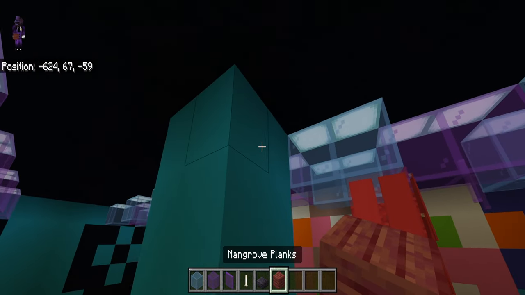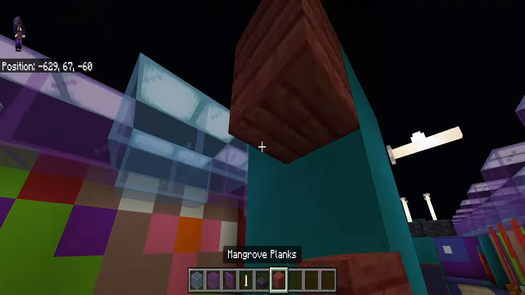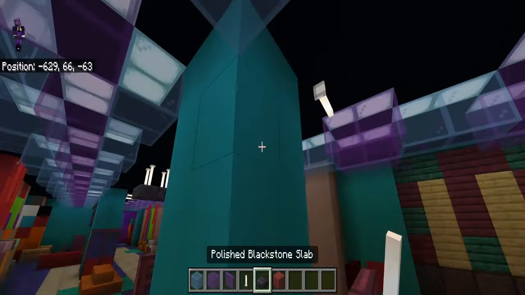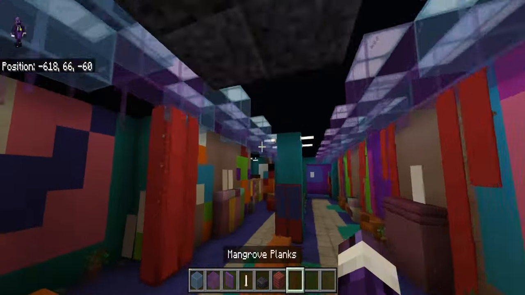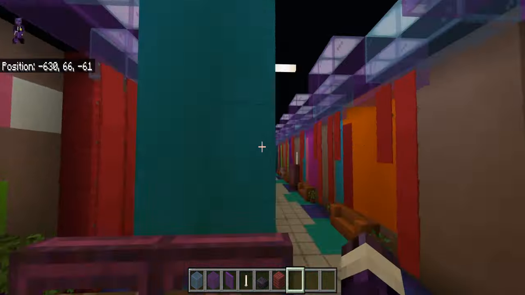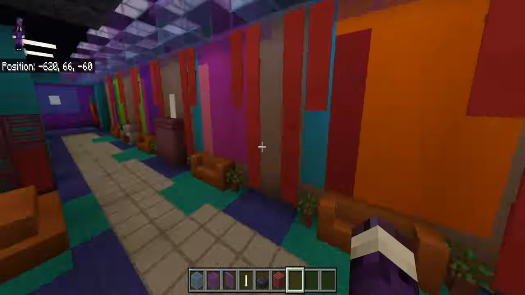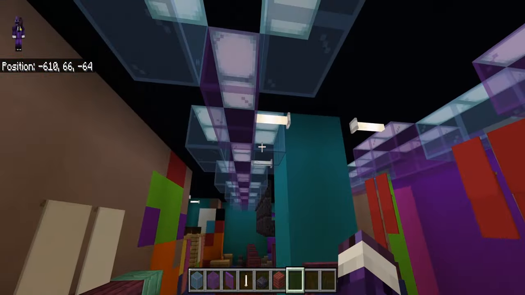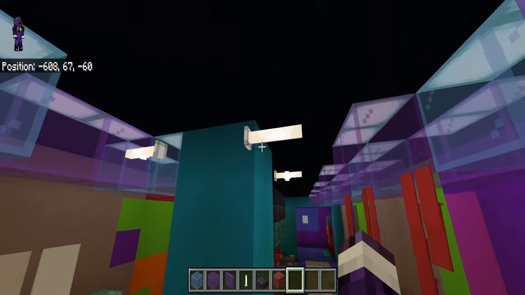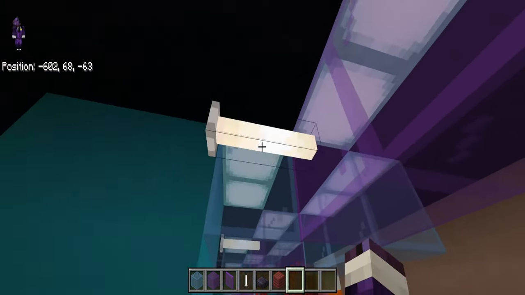Because you could do this. Place one right here, and then do the exact same thing. Place one right here. You don't have to place them right here. That's completely fine. Honestly, you don't have to do this. You could just take these parts off. You can take this part off.